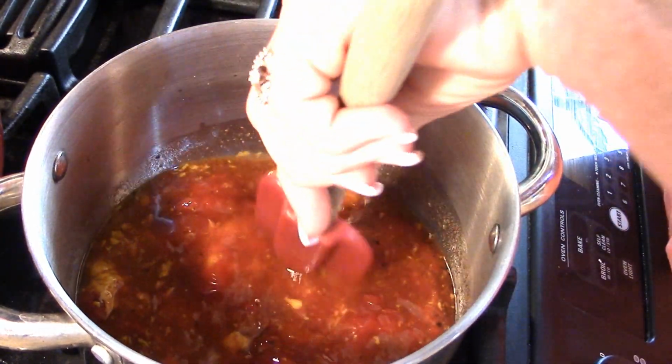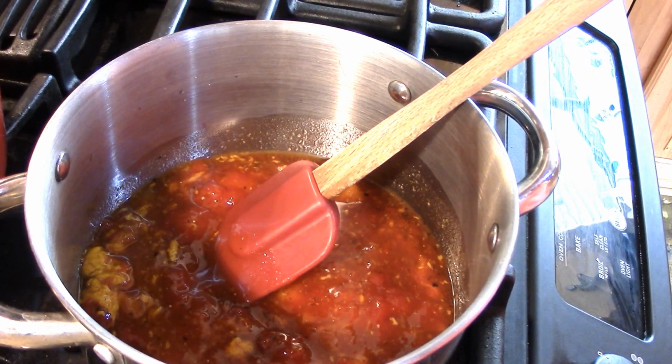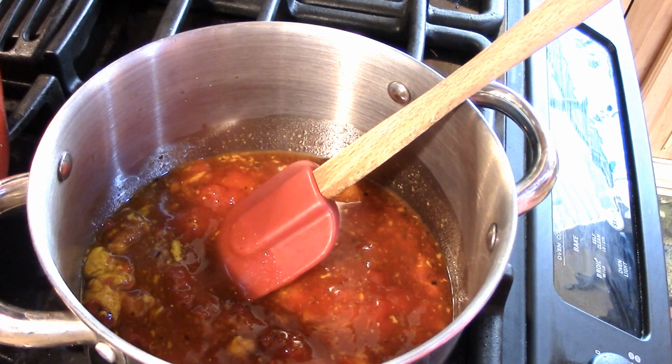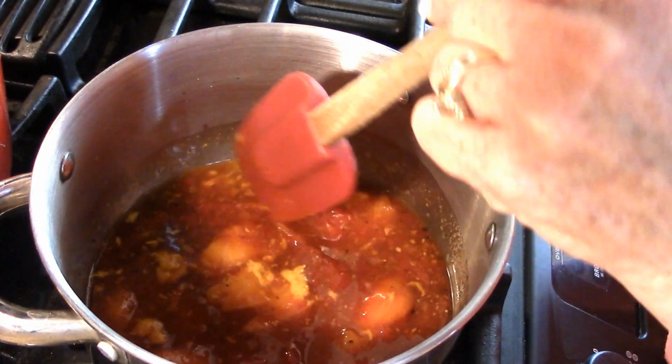I got a big bunch of them at Costco, and I could not eat them all. I was eating as many as I could, but I had that last four, and I thought, I'm going to make barbecue sauce for a delicious recipe I've got coming up, and I can't wait to share that one with you.